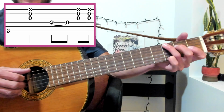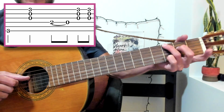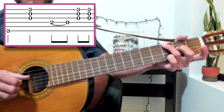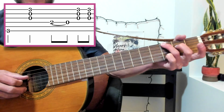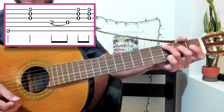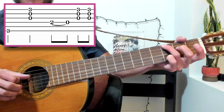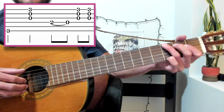This is a new idea. 6 strum. Then we pick the 4th string, but we have the 2nd fret down first. And I do a pull off there. And then a quick down, up. So it's 3 and 4 and 3 and 4 and pick, pull off, down, up, pick, pull off, down, up.